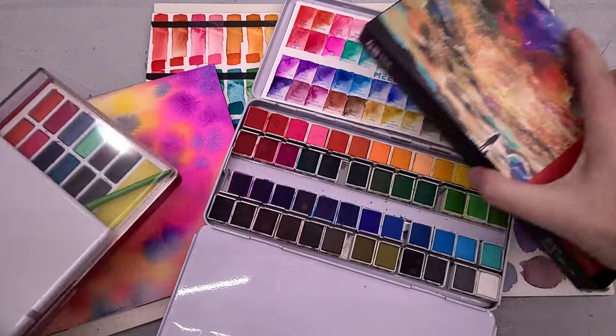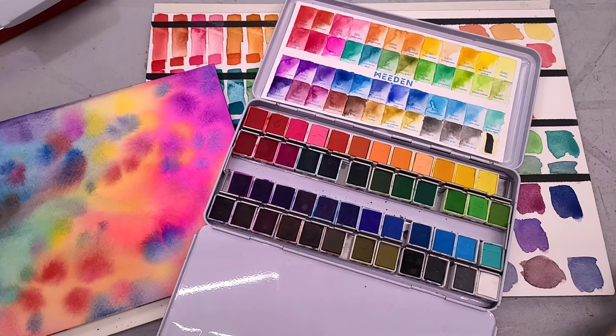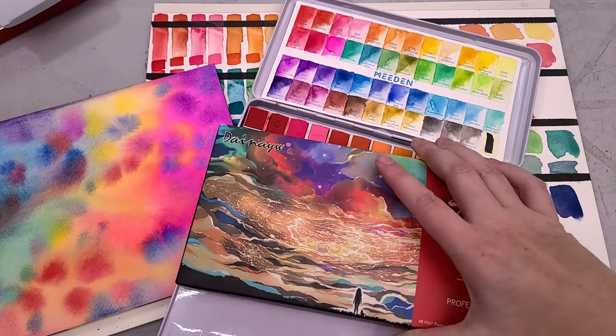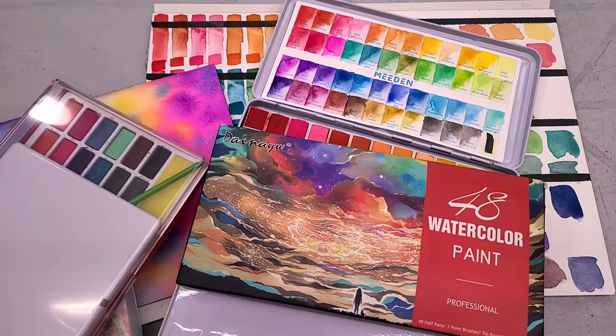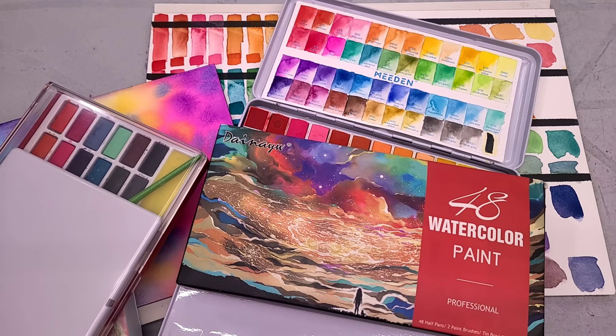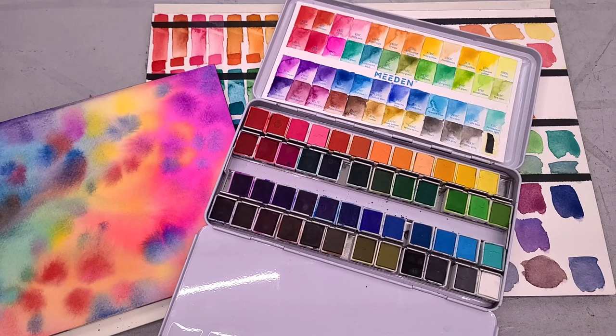Let me move the examples I just pulled out. The Meeden watercolors are pretty comparable to the Artie Box, the Diane W. They're a bit better than the SemiArt and the Xyli W, but there's definitely better watercolor palettes out there for around the same price. Let's instead spend our energy talking about watercolors that I think will make you happier. And I pulled stuff that's all around the same 30-something-ish price point that the Meeden watercolors are at.